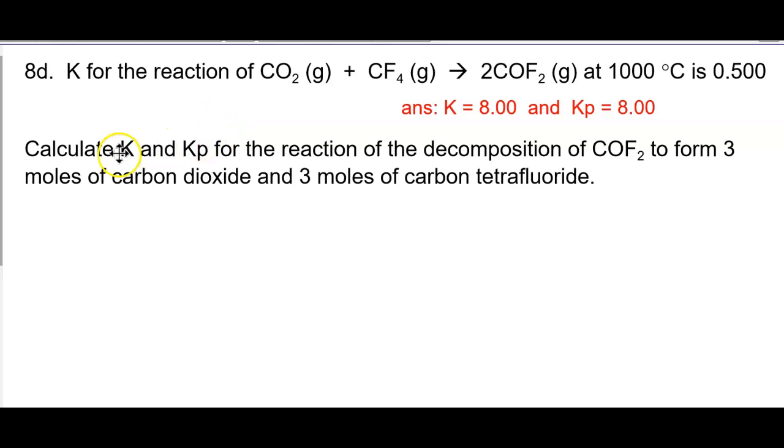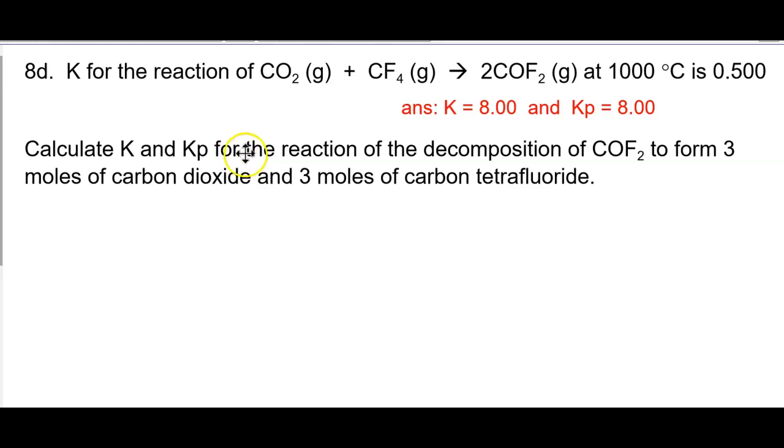Okay, here is another example where we're going to solve for K and Kp for the reduction. Let's go through this together. So let's calculate K and Kp. So we know K for this reaction is this. Now remember, sometimes the problem with these word problems is you have to be careful about what you're reading. As you read this, it says K for the reaction of this at 1,000 degrees Celsius is this. So this is my K value for this reaction, with these coefficients, at 1,000 degrees Celsius.